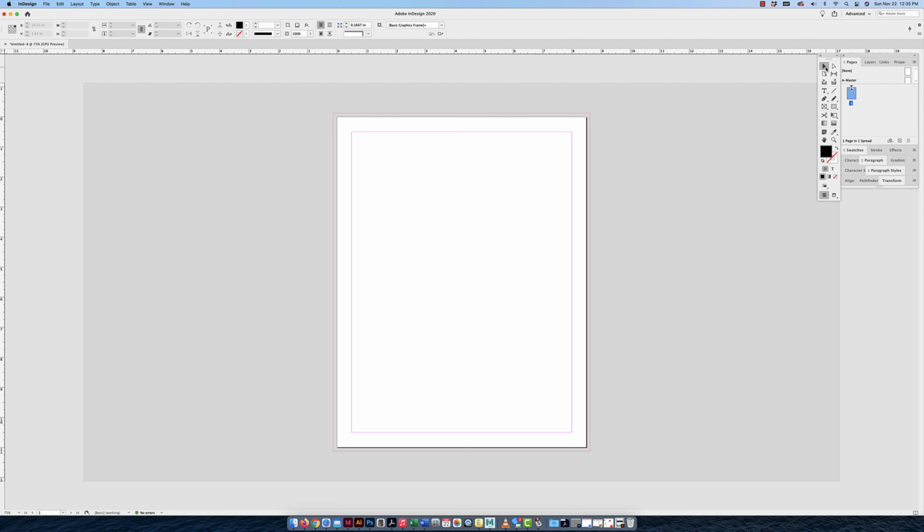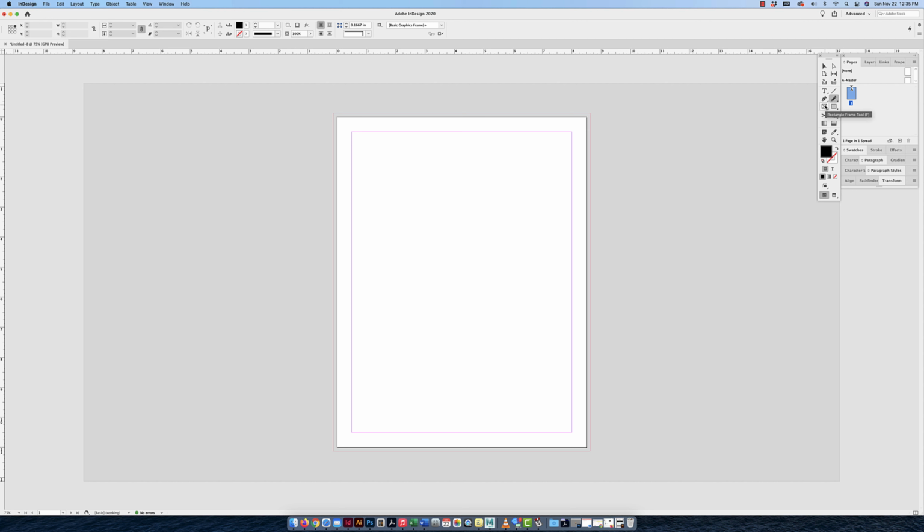So this is all I'm looking at right now, but you can see it's very, very similar to Illustrator. Similar tools, I have a black arrow and a white arrow, which is also seen in Photoshop, but these are our primary tools here in InDesign. Page tool, so you can change up the actual dimensions of the individual pages, text tool, line tool, the pen tool with all its options as well, which we've also seen in Illustrator and Photoshop, a pencil tool with a few extra options there, our frame tool.